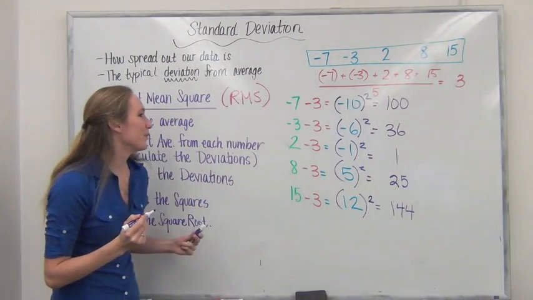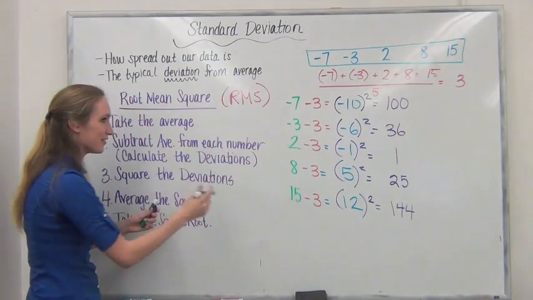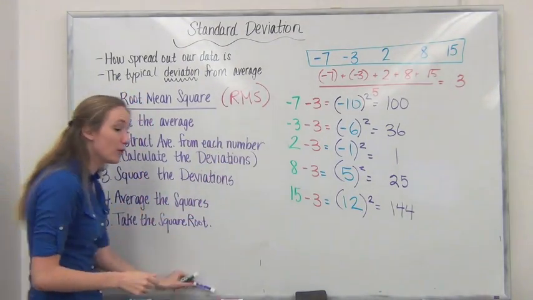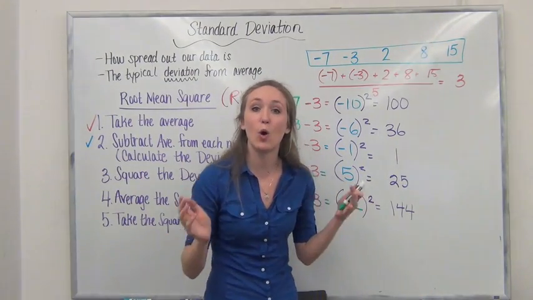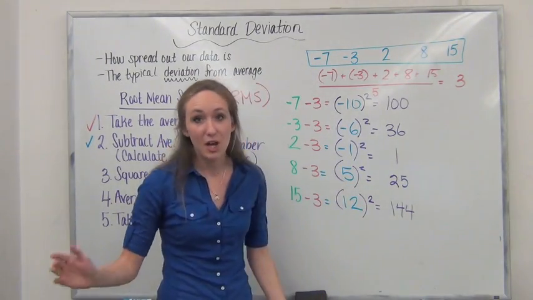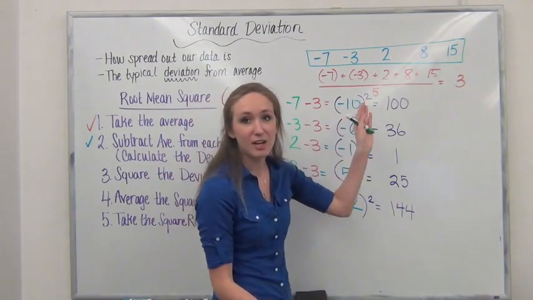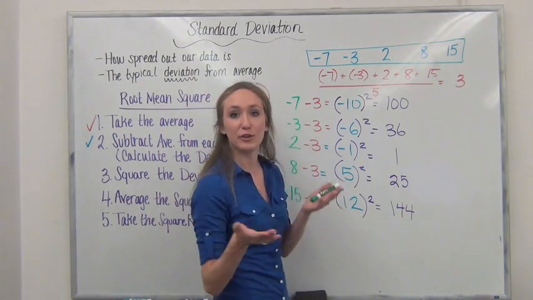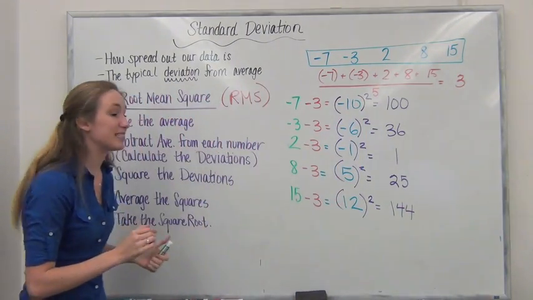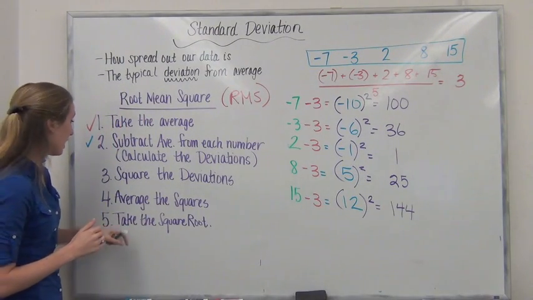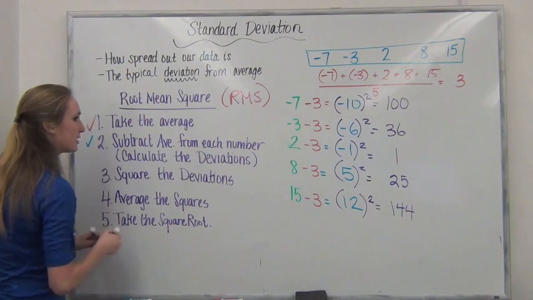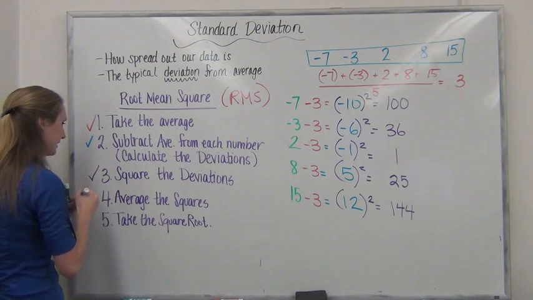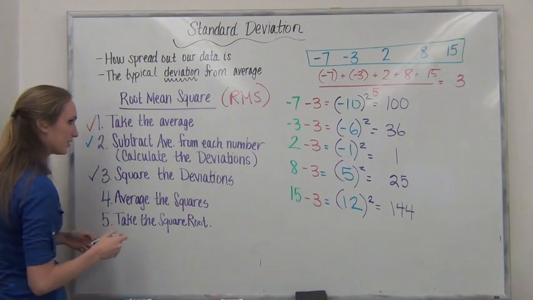So we have now our squares of each deviation. And you'll notice that each number is positive. Anytime you square something, you're always going to end up with positive numbers. So if you're coming out with negative numbers here, you're not using your parentheses correctly on your calculator. So it's something to be aware of. That's a common mistake we see on exams. Now we have squared each deviation. That was in purple. And then lastly, we're down to those final steps.